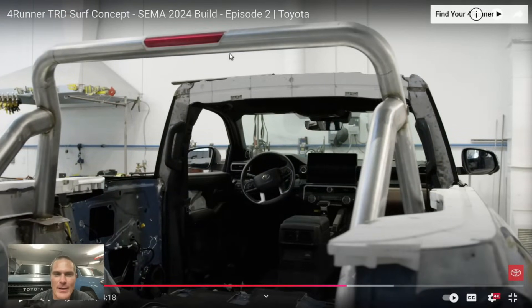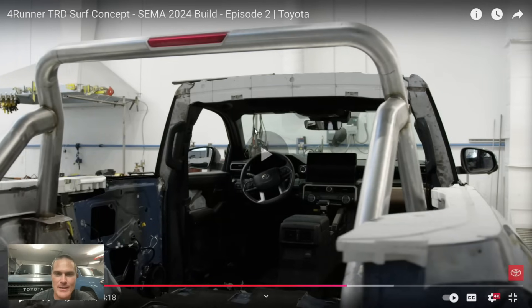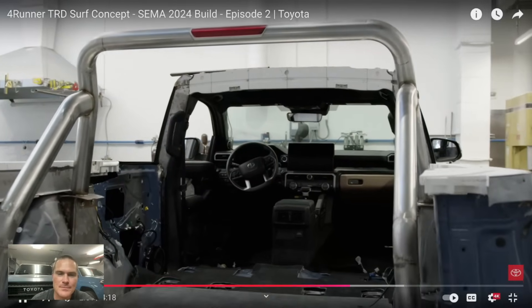That's so cool — the brake light is there. I hadn't noticed that in the photos, but if your top is off, legally with DOT regulations you still have to have a brake light up top, and they addressed all of that. It's going to be done completely 3D printed.